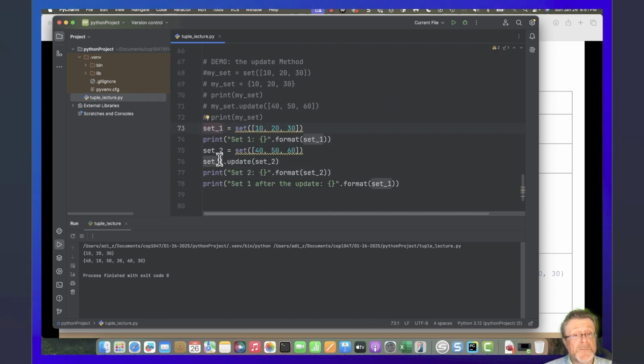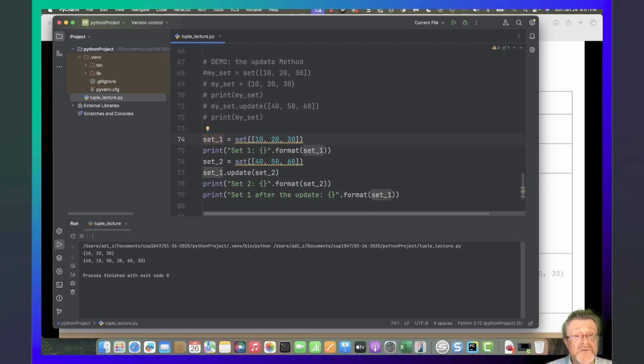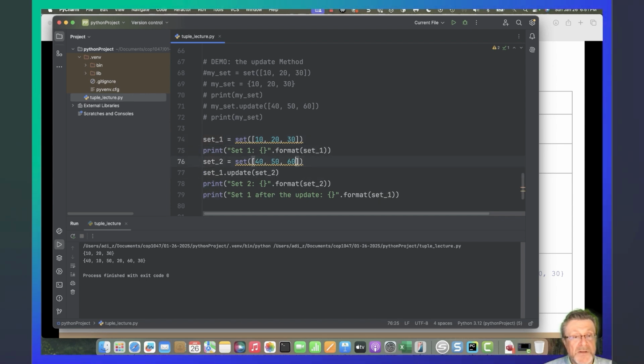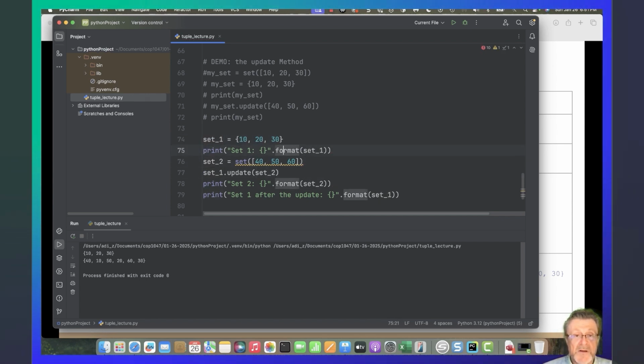Here I have set. In this case, you're passing an actual set variable to this method called update. Now I'm going to make it more modern here, like so, and I can leave the other one this way. It doesn't really matter. When you compile and run this, you're going to end up with the same thing.